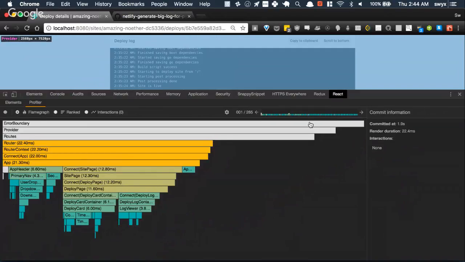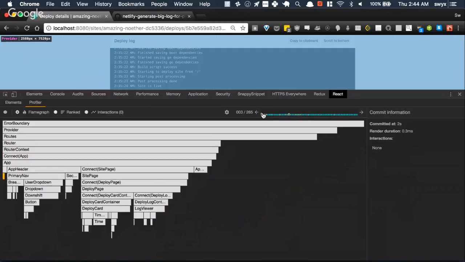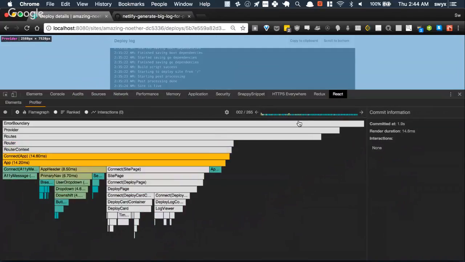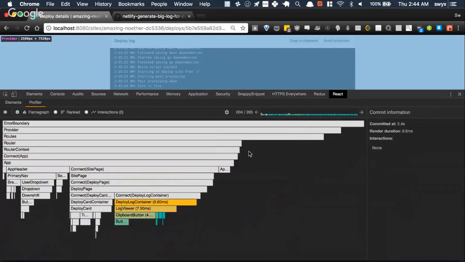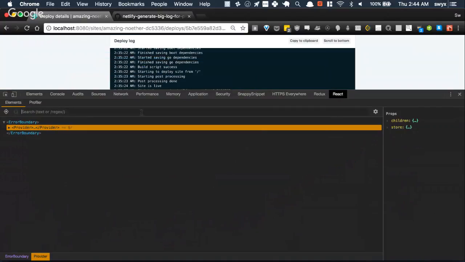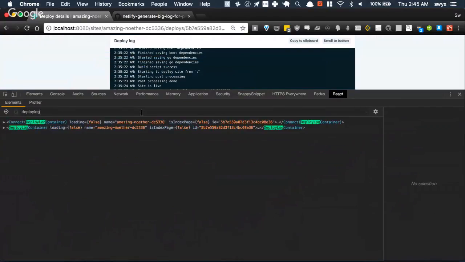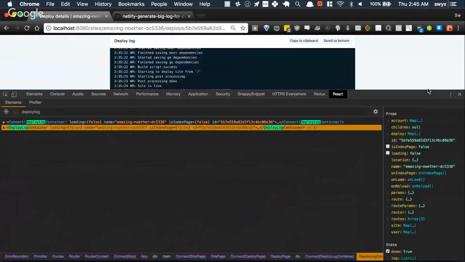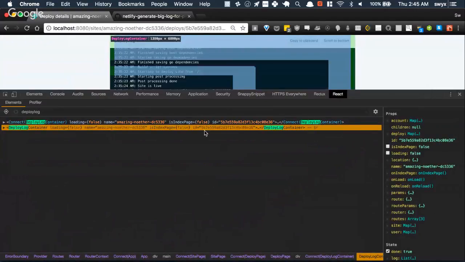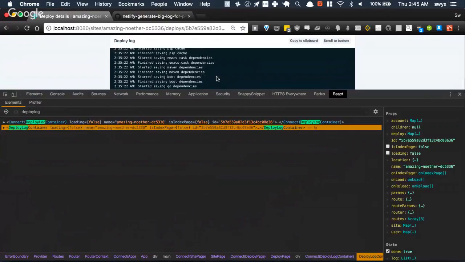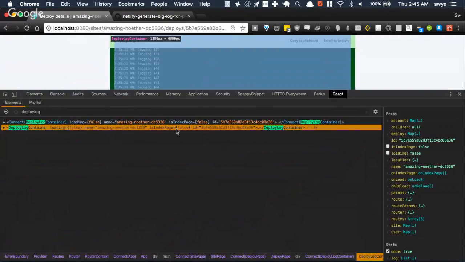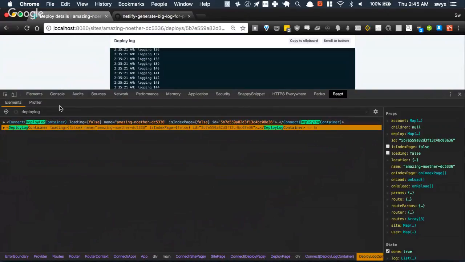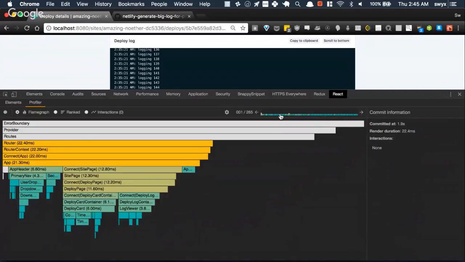What is an issue, however, is this very long series of commits, all coming in at the same time. And you can see that over here. This is where the deploy log container is. If we just select deploy log container, that's this thing, right? That's the main container. I'm not going to mess with the height. That's the main container where it just expands every single time a new log comes in.